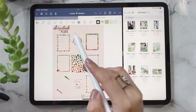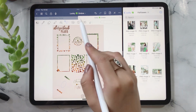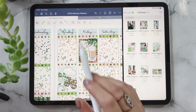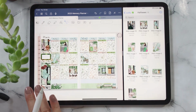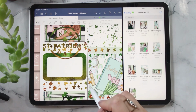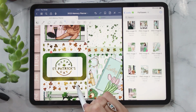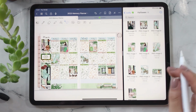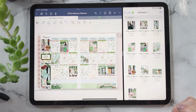I feel like we could also go ahead and grab these. Oh, I haven't used these. You know what? I think I know where I want to use it. I'm just gonna use it here in the label. Cute. I think that's perfect. I could have also used that on the actual St. Patrick's Day, but you know.